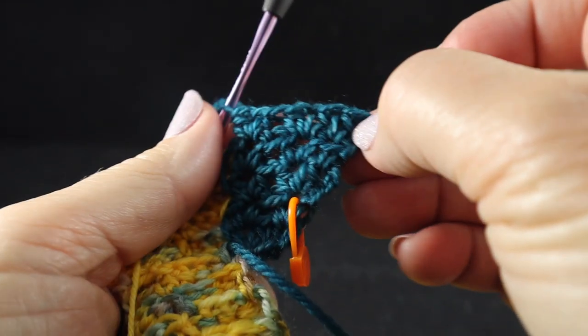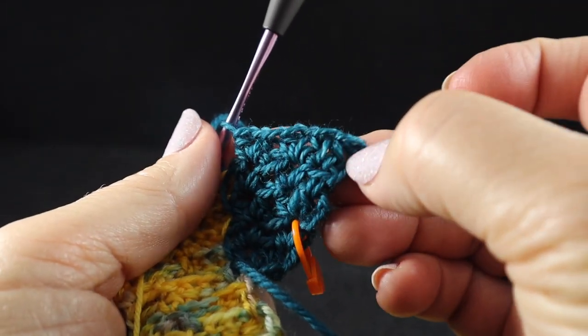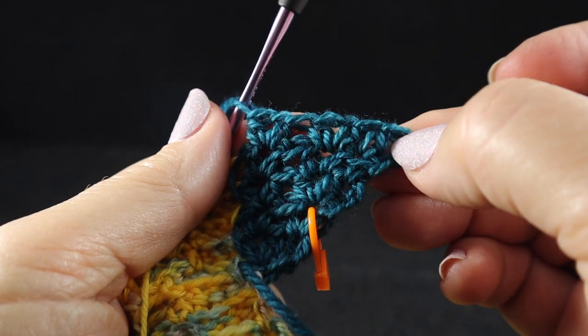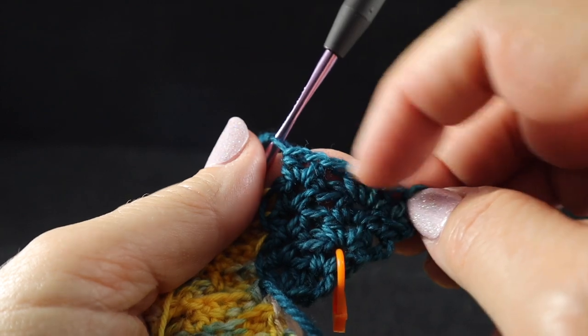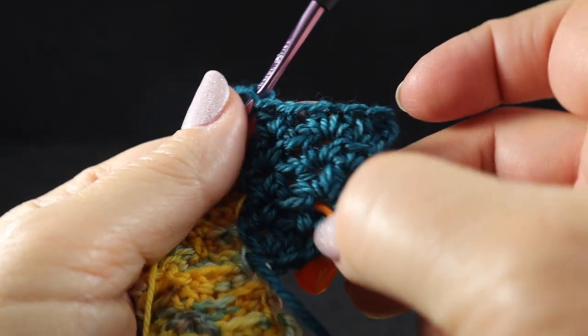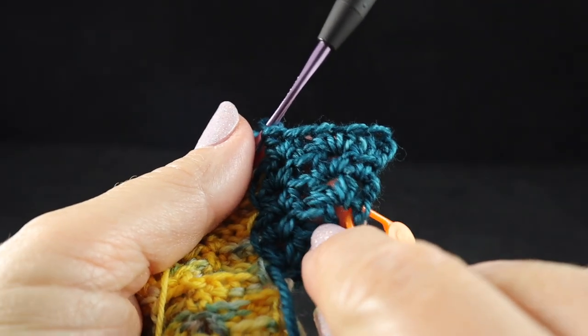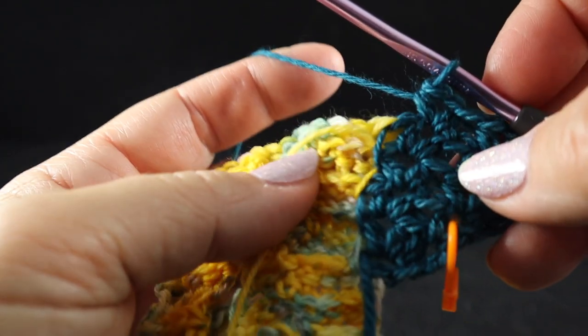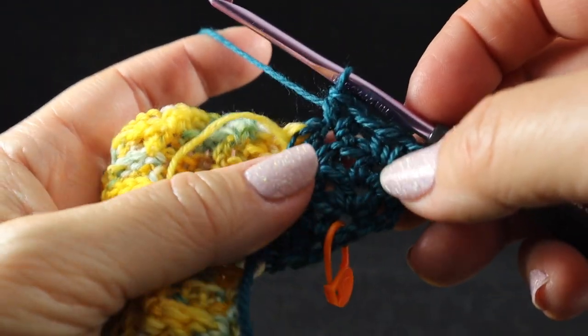So let me explain a little bit. Even though we don't have a V-stitch here, the next row that follows this will have a V-stitch. So right now we are counting just these two as the V-stitches, so that when we get to four rows past this that had the first two stitches, then we will have an additional one. I know that sounds a little complicated, but it really isn't.